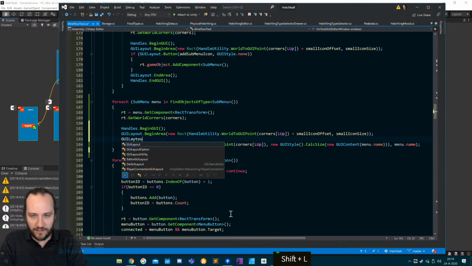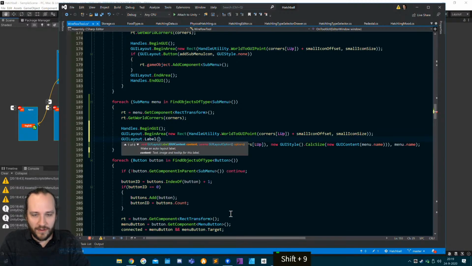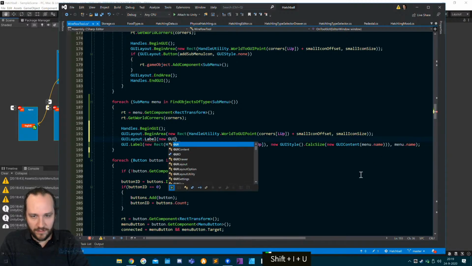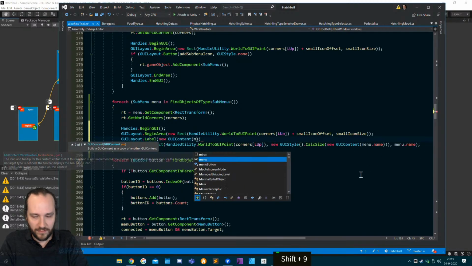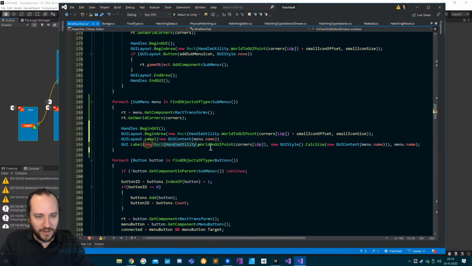GUI layout dot label, and that would be just simply, and then here this would be this rect.